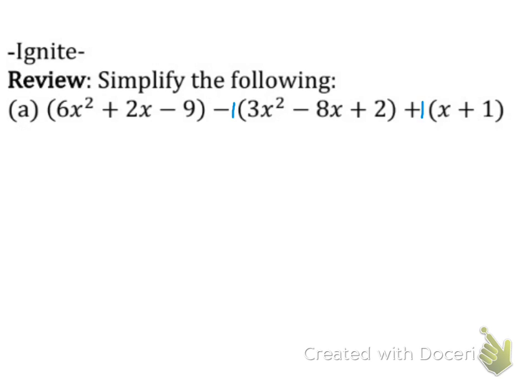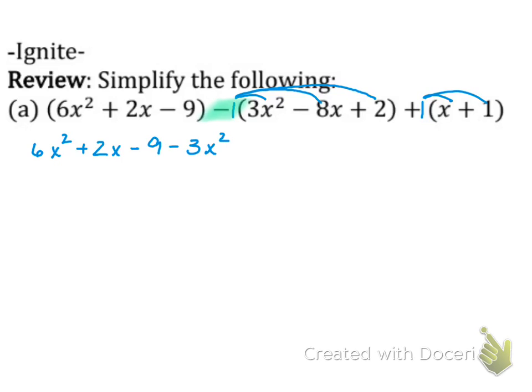When we're doing this, that negative sign or the subtraction sign is like a -1, and the addition sign is like a +1. So we need to distribute those to get rid of the parentheses. It follows the order of operations just like we normally would. Because there's nothing outside the first set of parentheses, that just stays the same. Then I need to distribute the -1 to that set of parentheses.